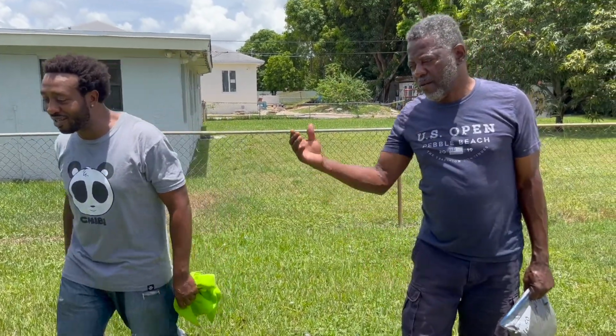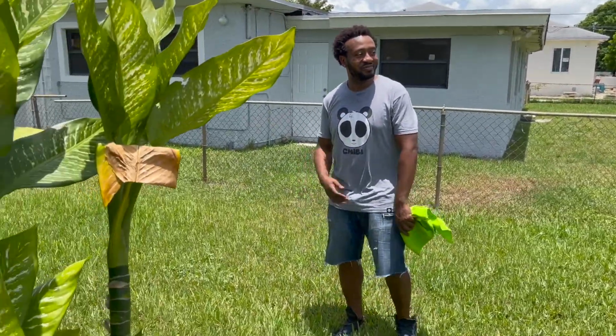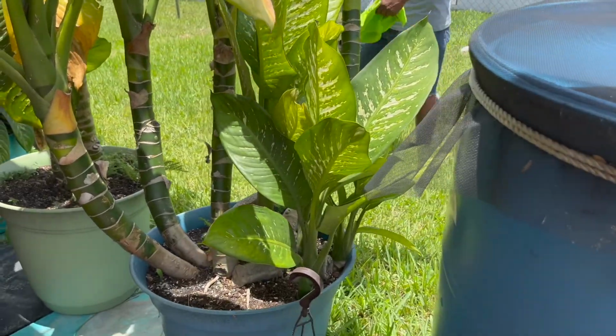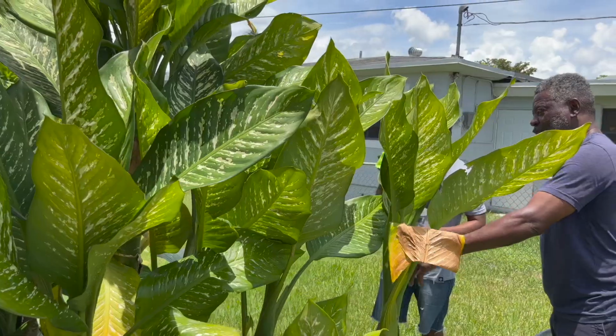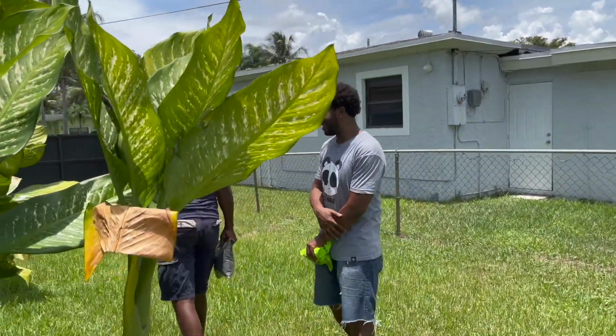So I love these, everybody. Unfortunately, most people see them and ask, Alan, how do you get these so big? Because you don't see the trunk in the store that big.